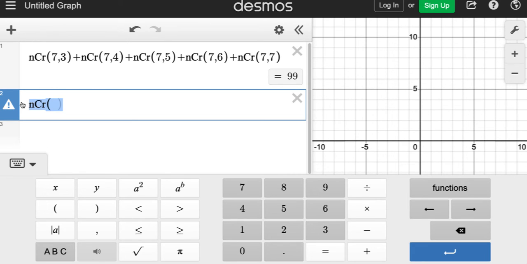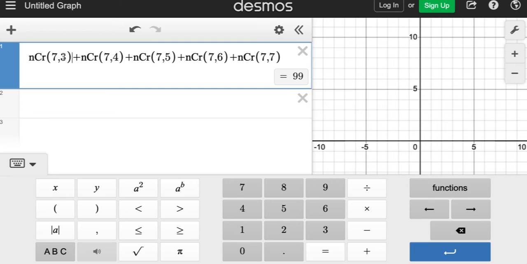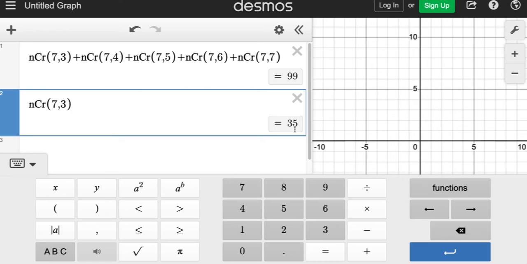So as you know, we would be dealing with this guy, right? I just want to show you that it works out. When I do that, I got 35, and then I'm going to add on 7 things, choose 4. So what if I had 7 babies, and how many different ways is there to have 4 of them boys? How many different ways is there to have 5 of them boys, 6 of them boys, 7 of them boys?